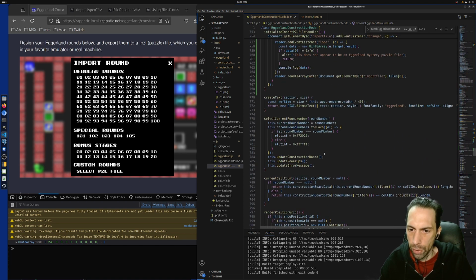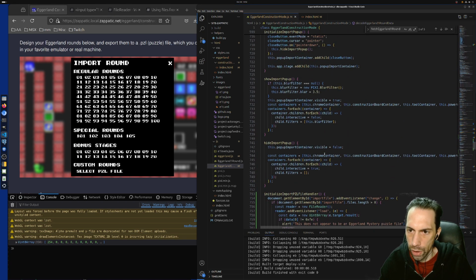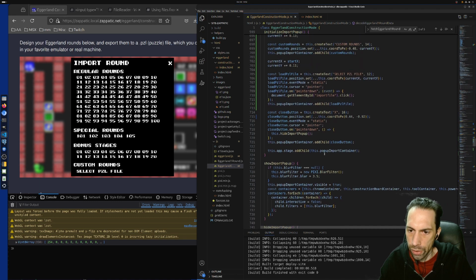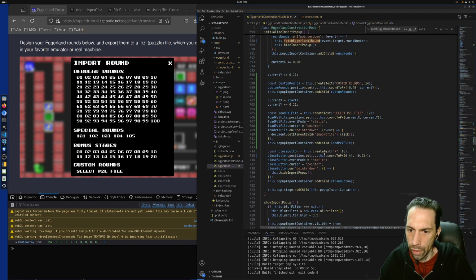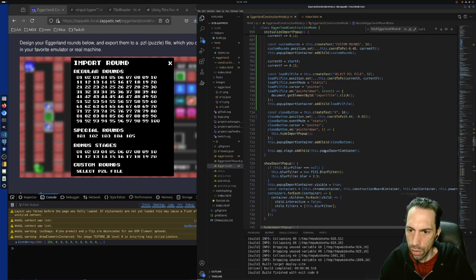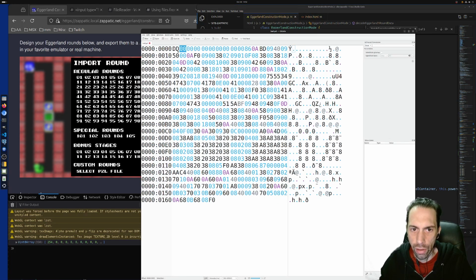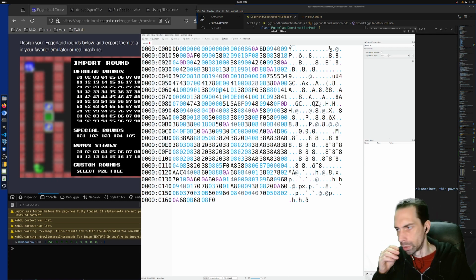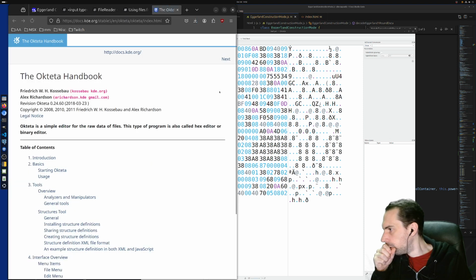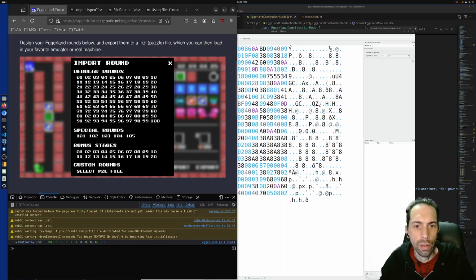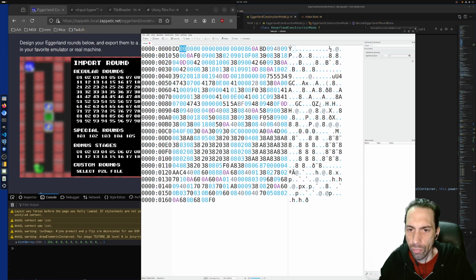Now, the difficult part is, and I've already done this though, so that's not a big deal, is see where our rounds end, because we have 5 in the file here, so we have to read one and see where we end up, right? Because they're sequentially, like they're all next to each other. I don't know if I can do that.